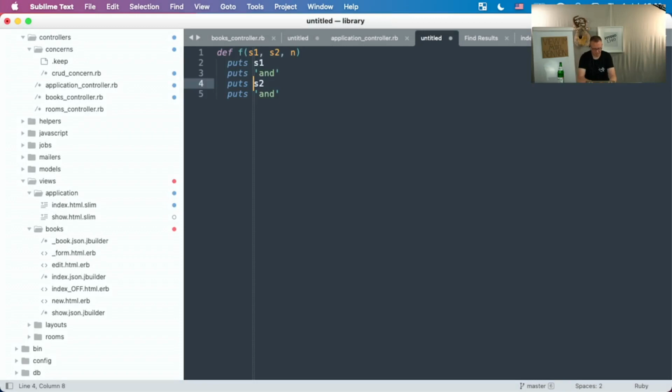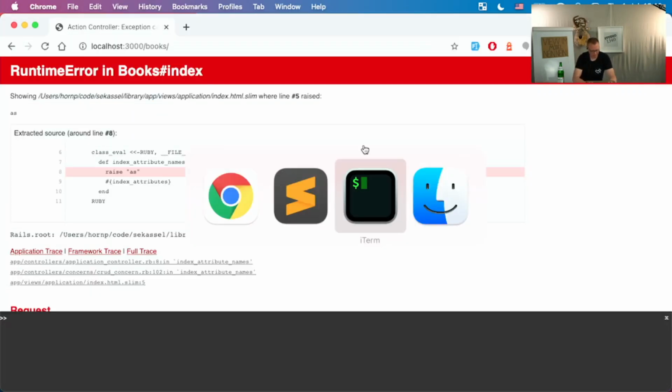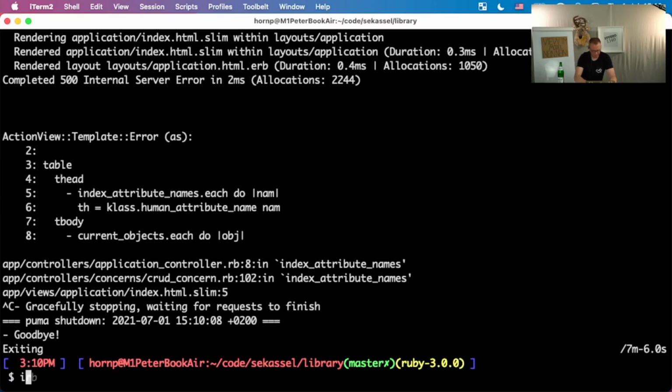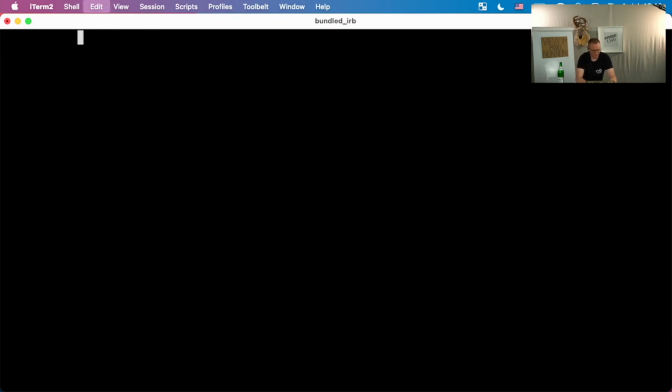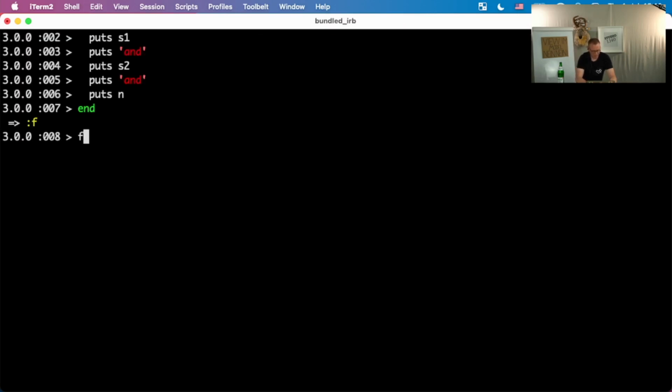So when we have this function here, this works as expected.